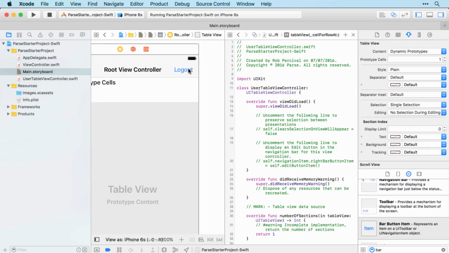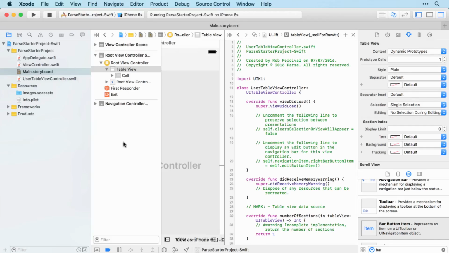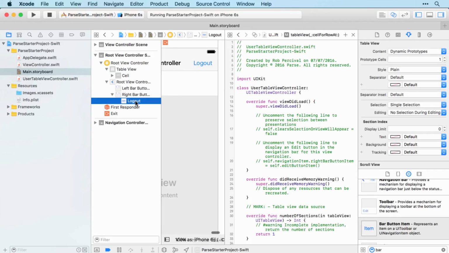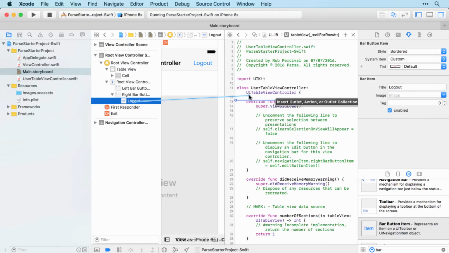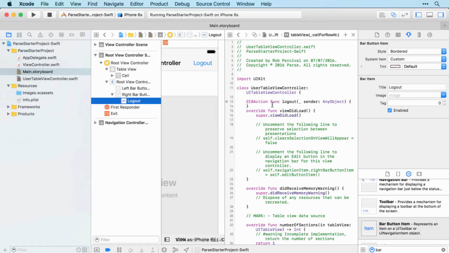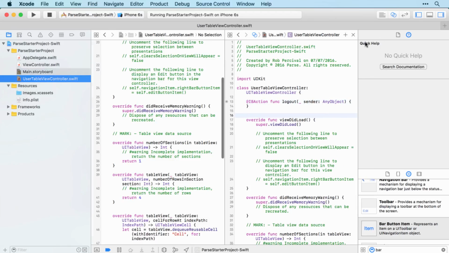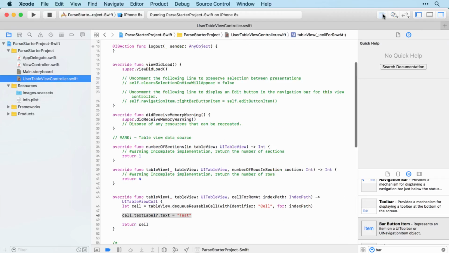So let's make sure that's selected. Actually, I think we might need to do it from the right bar buttons there. There we go. So control drag and then action and logout. There we go. So now let's log the user out.